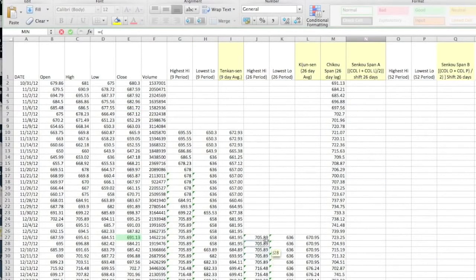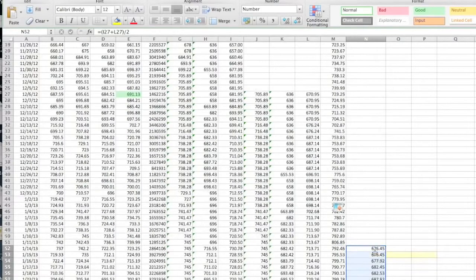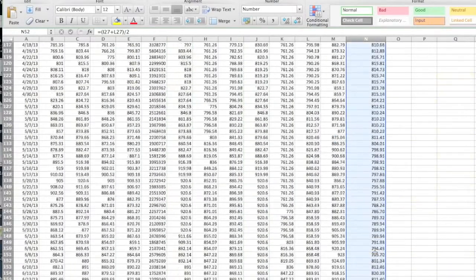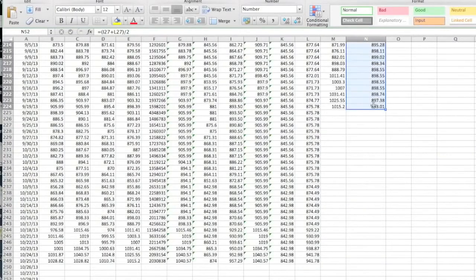So again, column I plus column L, and divide that by 2. Go ahead and round that to 2 decimal places. Fill in the rest, and you're going to want to shift that 26 days.